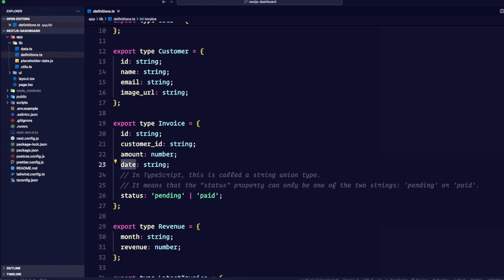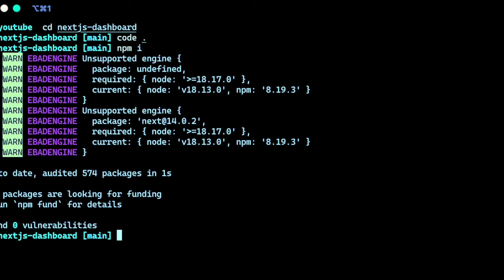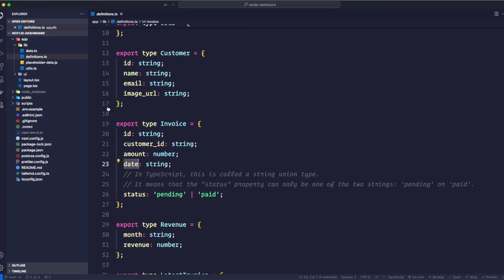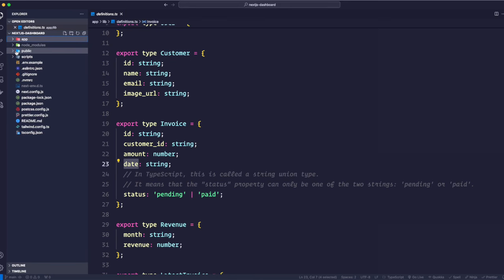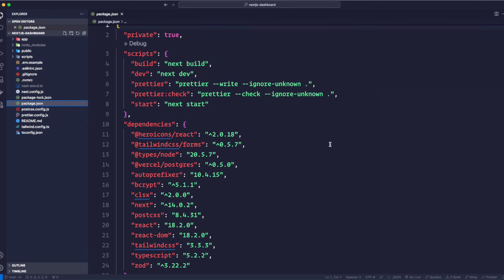All right, so let's go back to our terminal now, and I'm going to write npm i. npm i is short for npm install. What it's going to do is install all the packages that are needed for this particular application. And now what we can do is say npm run dev. This is the one that, when we installed it, told us that the script is available. In fact, let me take a look at the application here and close this. I'm going to go to the package.json, and here you can see scripts. One of the scripts is dev, which will basically run this command, next dev.